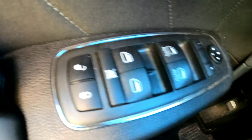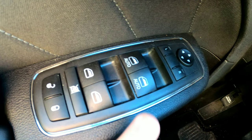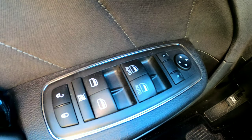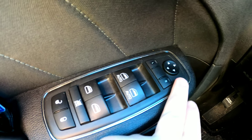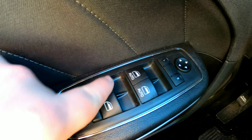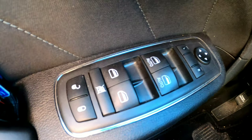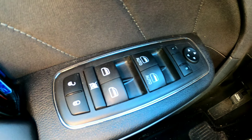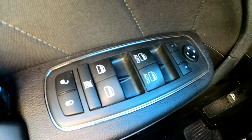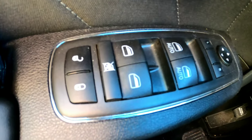So, a little funny story that I found. I don't know if this is still true, but the Maserati uses these same clusters. I'm pretty sure it'll fit in the door as well. But the only difference is they have little chrome pieces here. And that's one thing I did notice between my Charger and the Maserati when I was looking at possibly renting one or getting one of the earlier models that aren't that expensive anymore. But yeah, that's just something that I thought was weird.